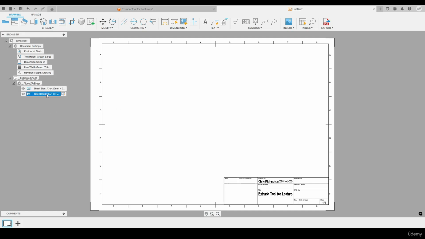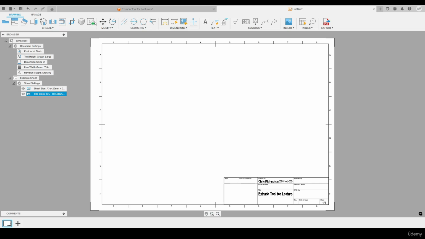And then down here we have our title block, which is referring to this title block down here. Now this is the default Fusion title block, which I don't like personally myself. And I will be showing you in this section how to create your own customized title block. So we'll be doing that together later. But we've also got the option to hide that as well. And we can also change that here as well if we do have other title blocks available to us. We'll take a look at that later.